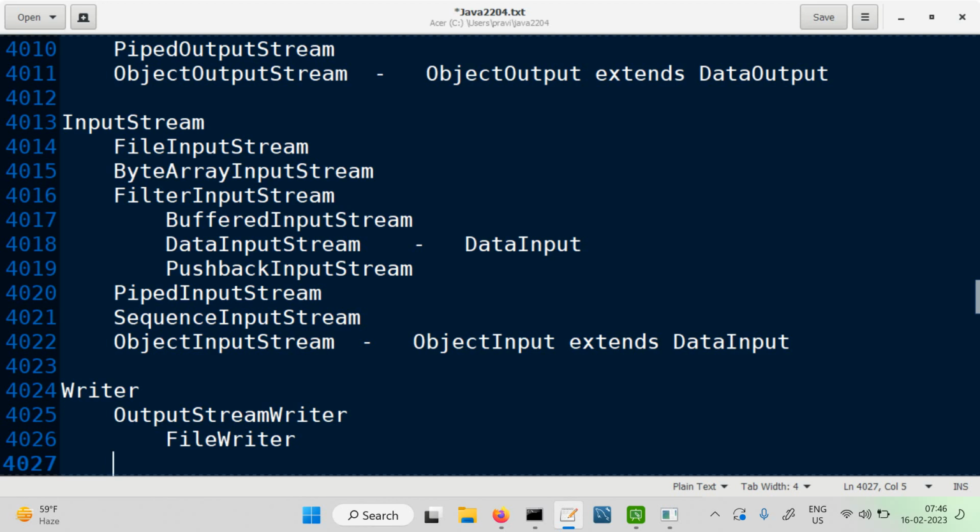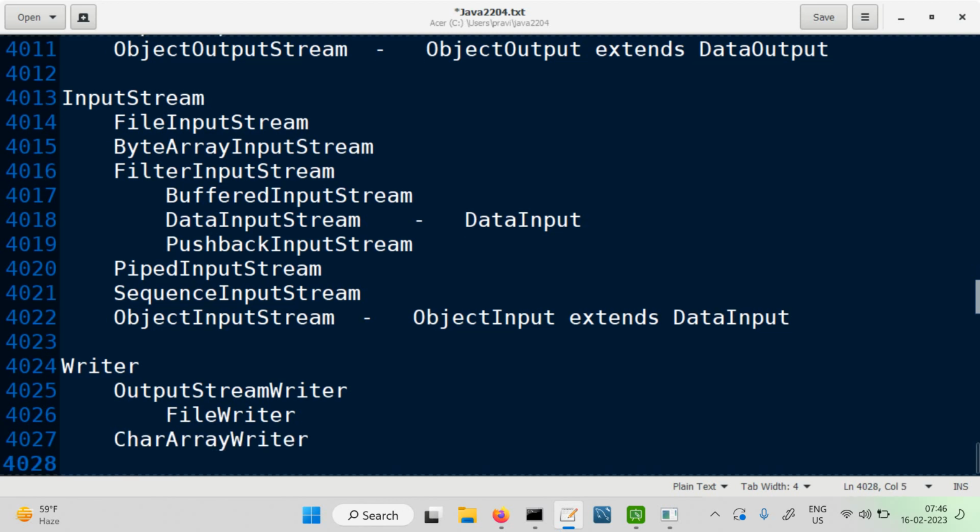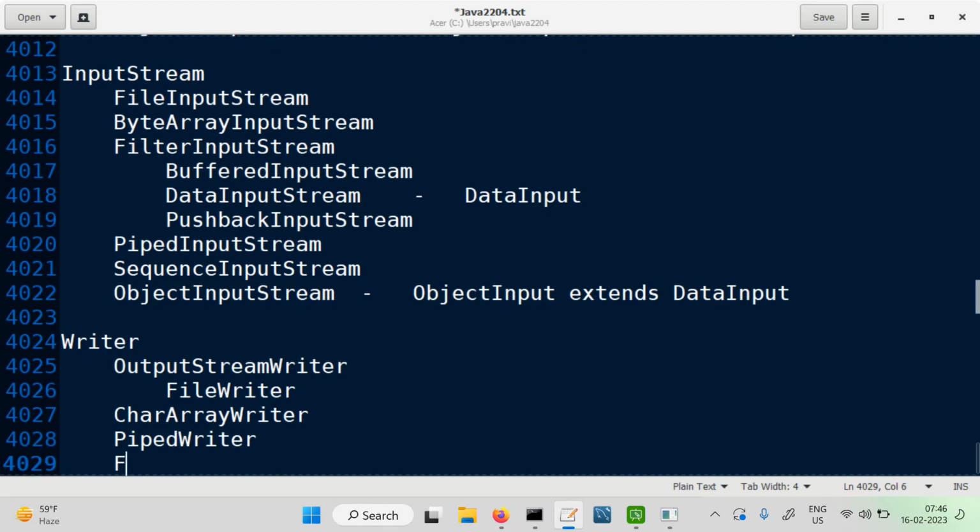We had the array streams where we saw the char array writer. And after array we had seen the piped, so we have the piped writer, then we saw the filter writer.